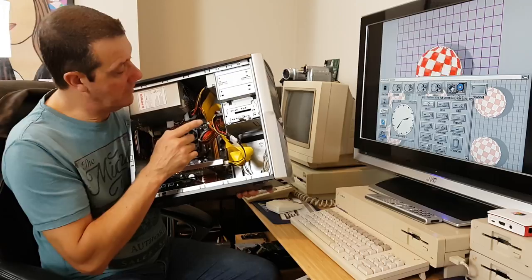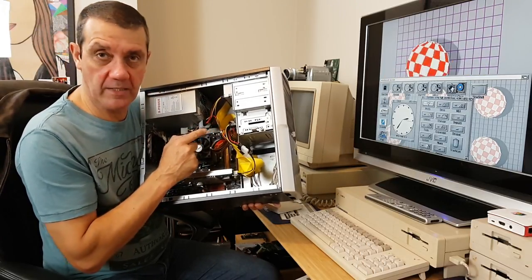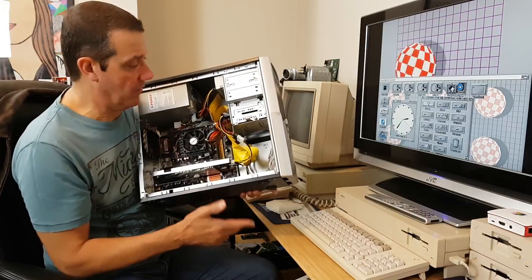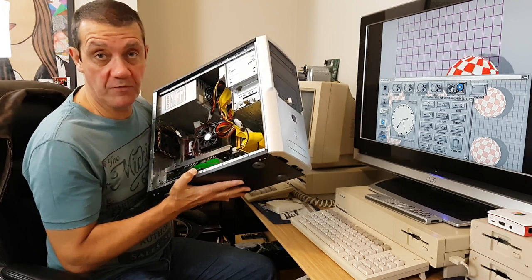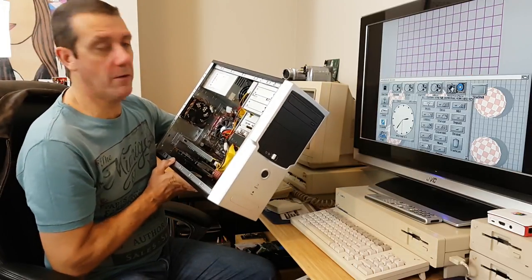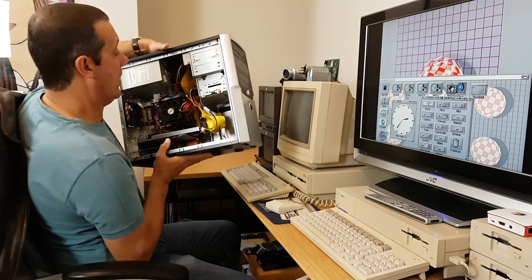The one thing that was wrong with this machine — really the only thing — was that the hard drive I used was a very slow old IDE drive, and it really could do with a speed-up. So I thought I'd do a bit of an upgrade. There's also a separate clip as part of this where I'm going to show you how to install Icaros and where to get it from.